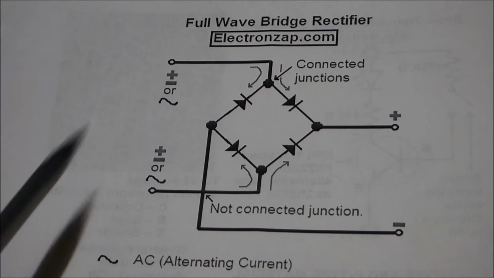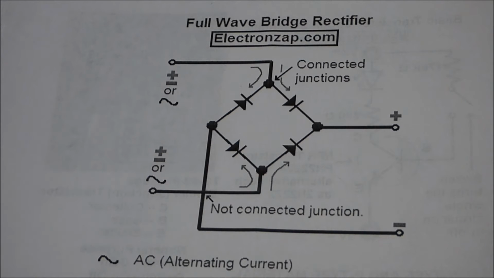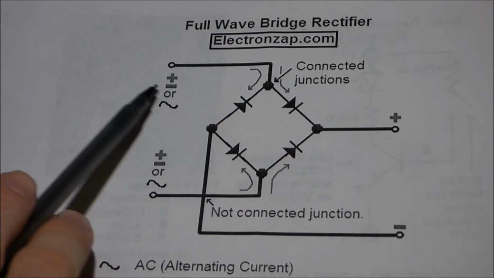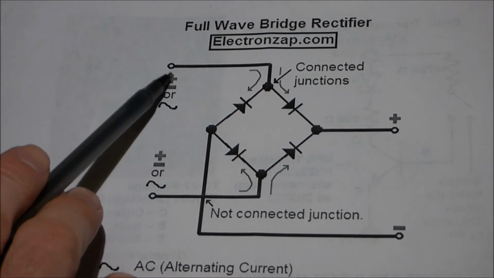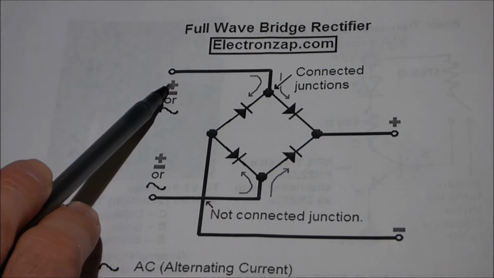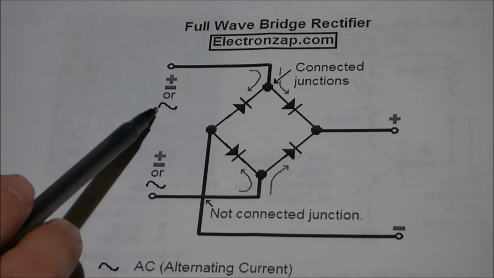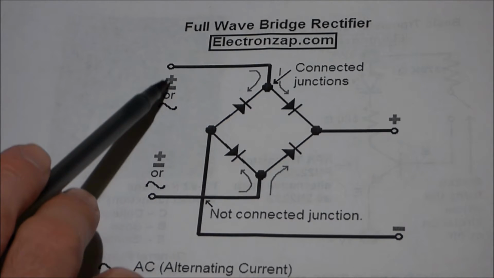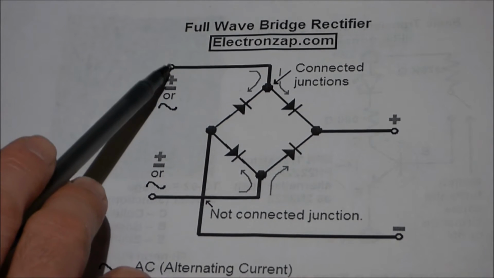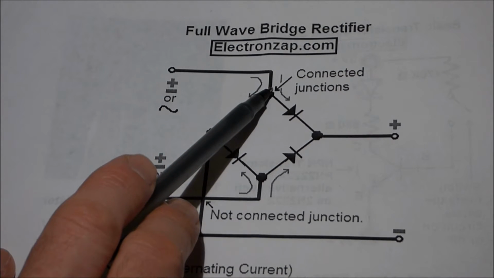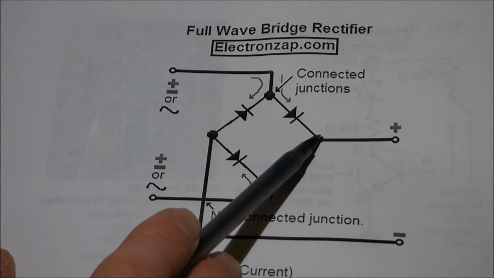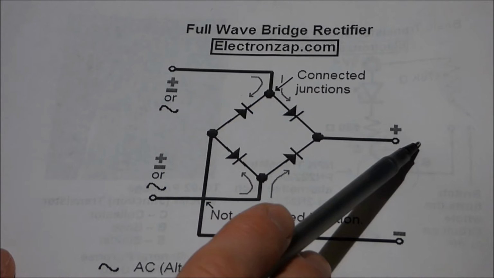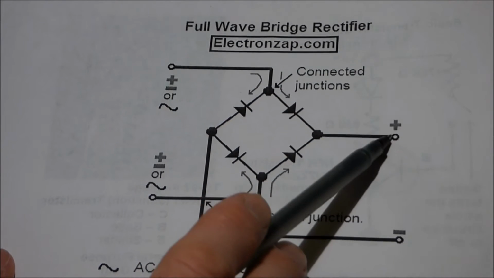The full wave bridge rectifier usually looks like this on schematic, and what this is showing is you can either put a positive or a negative charge here, or have current that goes back and forth from positive to negative. And if you have a positive charge on this side, it'll come over, this diode will direct it to that part of the circuit, which will always be positive.